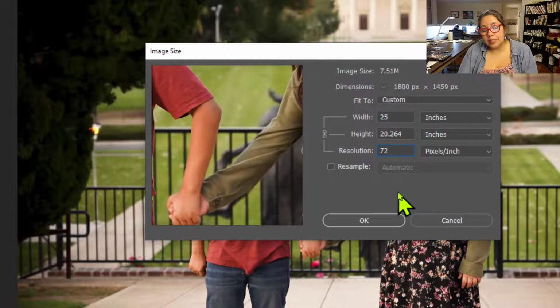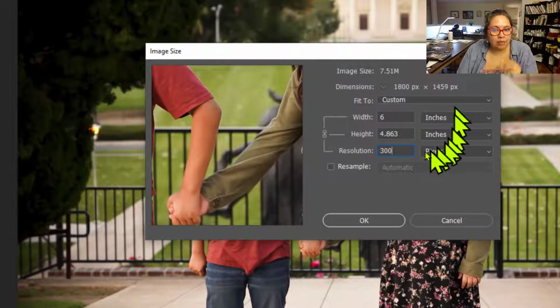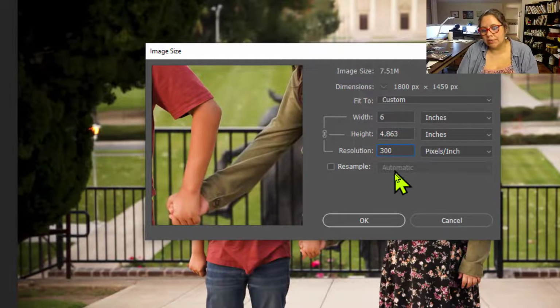If I'm going to be printing this image, I will need it to be 300 pixels for maximum quality. So I'm going to change my resolution now to 300, and Photoshop is telling me that the same image, when printed at a resolution of 300, will now measure 6 by 4. This is because every inch of the image will now contain a higher number of pixels, 300 to be exact. Right now, I haven't really changed the number of pixels in the image. This is remaining the same. I am only checking to see what size the image would be.